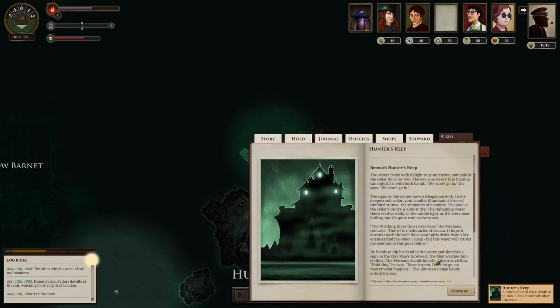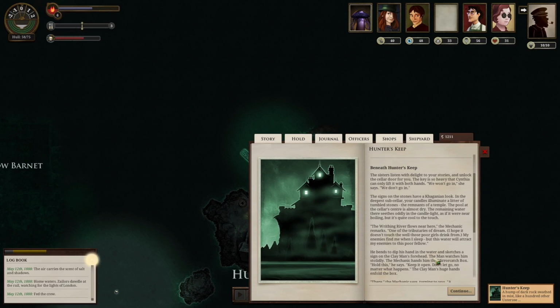In the deepest sub-cellar, the candles illuminate a litter of tumbled stones, the remnants of a temple. The pool at the cellar's center is almost dry. The remaining water there seethes oddly in the candlelight, as if it were near boiling. But it's quite cool to the touch.